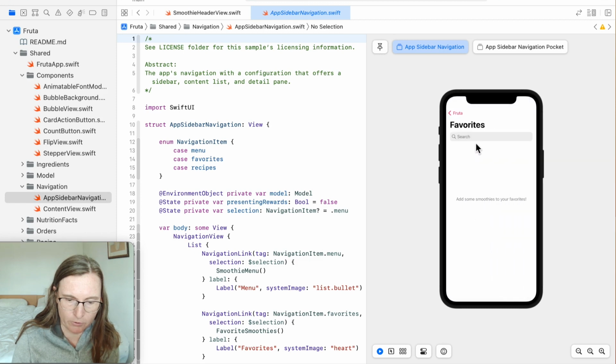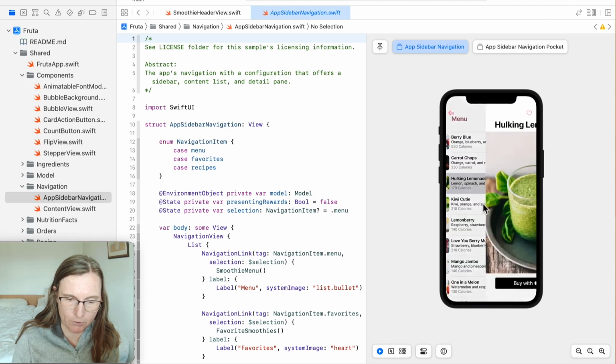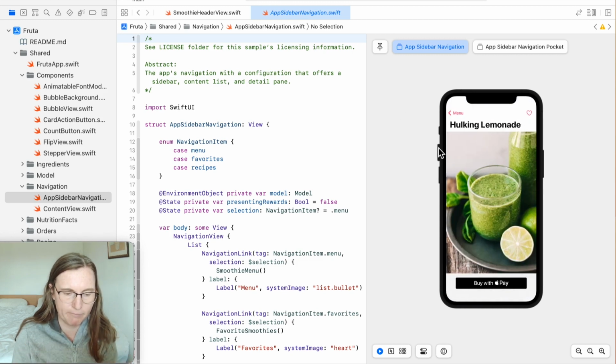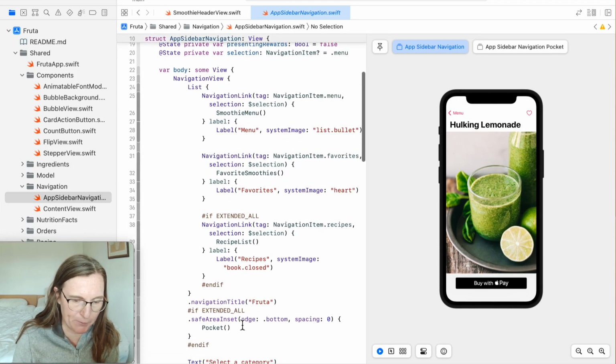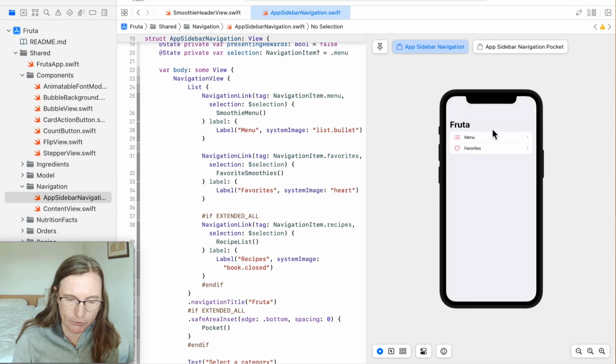Can actually go to a different list. Okay, there's nothing. Menu. Okay, there's the menu. So for example, this file here is where the composition of all of these layers is defined. It's even a Buy with Apple button. Yeah, you need to, in order to be able to click this, be in the live preview. This is the left button here.